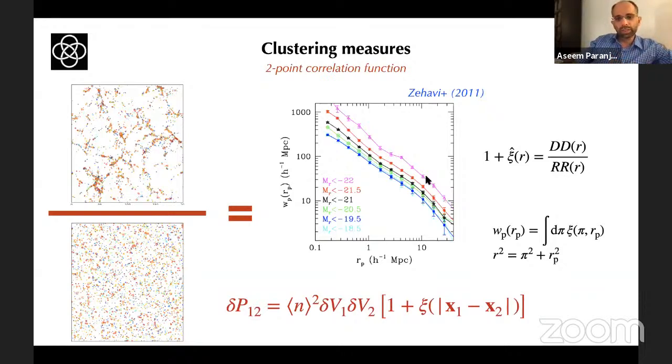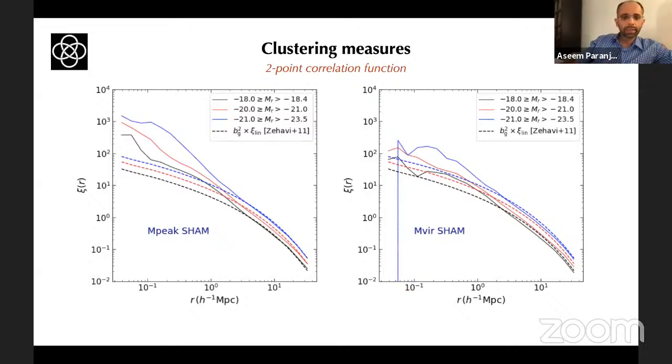Okay, so this is the correlation function of galaxies. You consider the corresponding correlation function of dark matter and you take a ratio between the galaxy and the dark matter correlation functions. And for the purpose of this session, that quantity at large separations is called a bias squared term. Okay, and in the question answers, you can ask me more about this bias. There's a whole theory of this, which I will not have time to go to. But because I wanted to show you some kind of comparison with observations, I just went to her paper, where she has provided fitting functions for this bias as a function of luminosity.